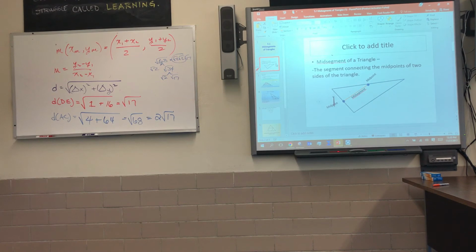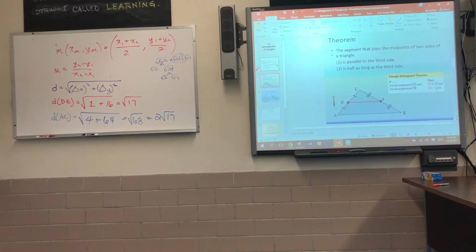The features then that exist for a mid-segment is what we learned in that GeoGebra activity, the activity we had at the beginning, is that the distance of the mid-segment is always half the length of the side that it's parallel to. Okay? And it's always going to be parallel to that third side. Okay? Here it says the segment that joins the midpoints of 2 sides of a triangle. I would not write that. I would write the mid-segment, because that's the definition of mid-segment. It's the segment that joins the 2 midpoints of a triangle.